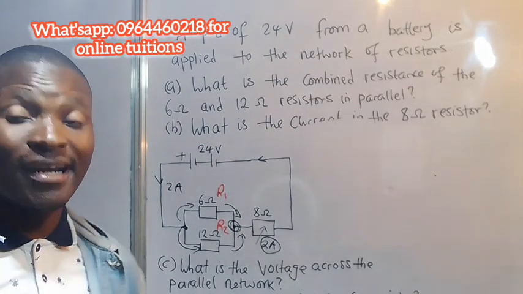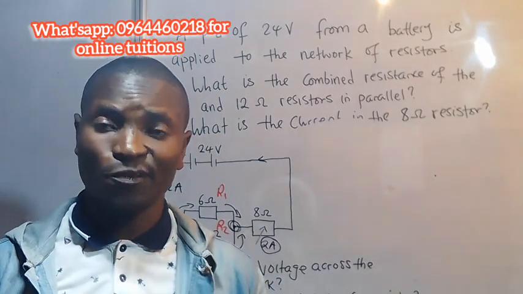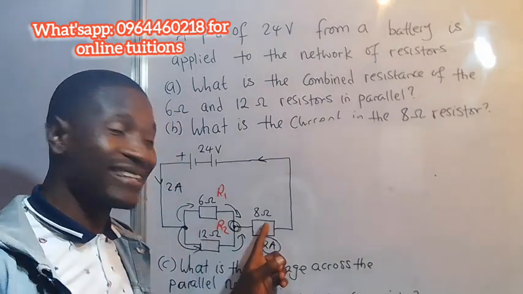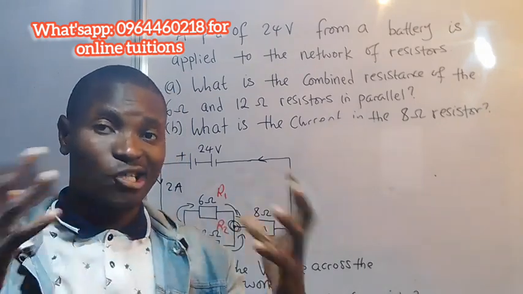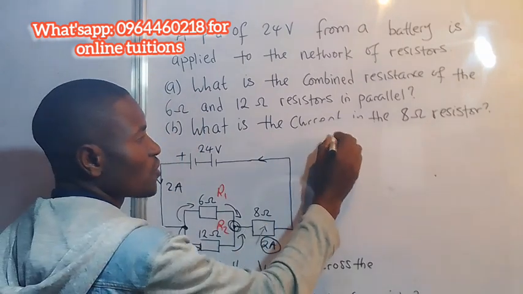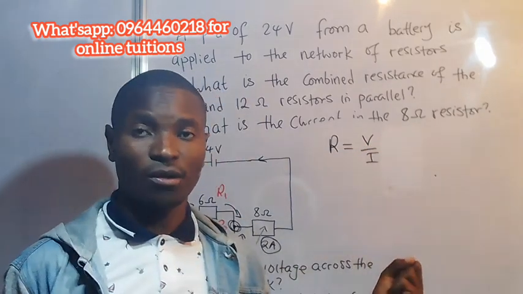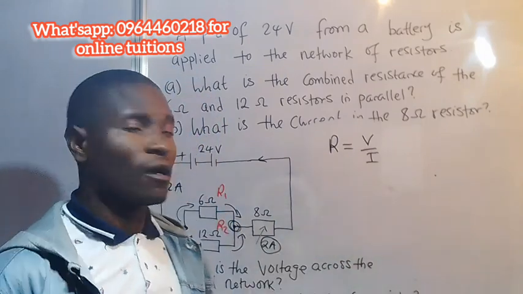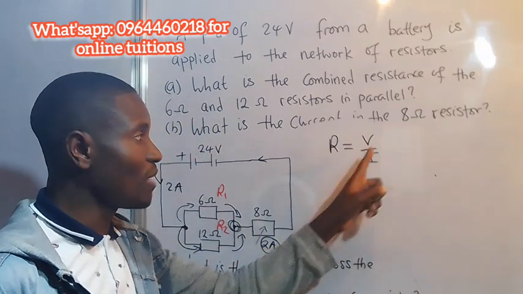So in order to find the voltage across the 8 ohm resistor, what we are supposed to do is find the voltage at the 8 ohm resistor and then subtract that answer from the total voltage. So what is going to happen is this. At this point, you're going to say R equals V over I. Now, this is Ohm's law, by the scientist Georg Simon Ohm. Now, how is this formula going to work? We need to find the voltage, so we make V the subject of the formula.